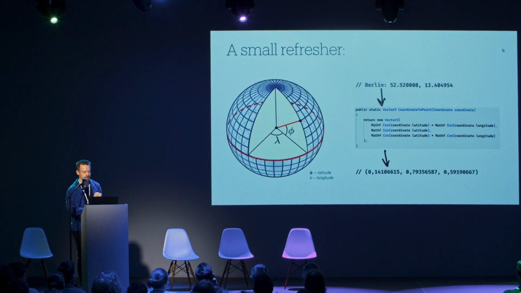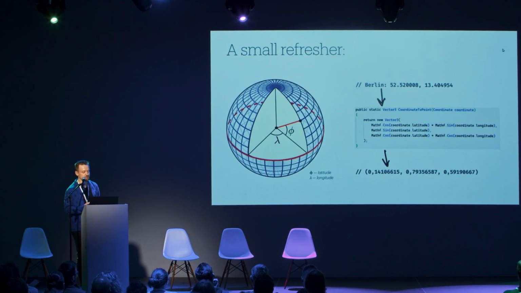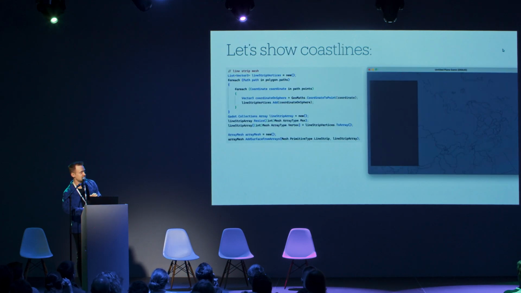And a little refresher: all this stuff has coordinates like longitude and latitude. This is how you transform it to 3D space. Both latitude and longitude are angles, and the formula to transform it to a coordinate in 3D space is really simple. So this was the first attempt. I used an array mesh and the primitive type line strip to draw the lines. Maybe you don't see it well, but it's reversed because you're inside the globe.